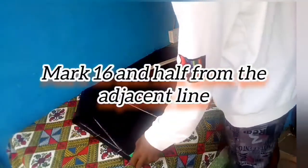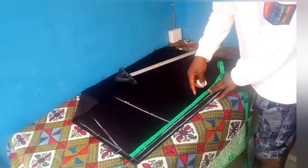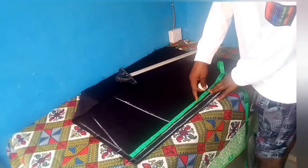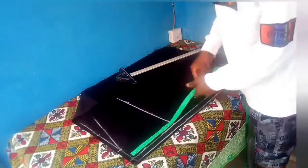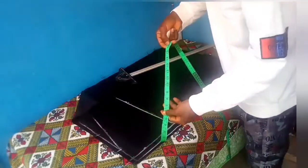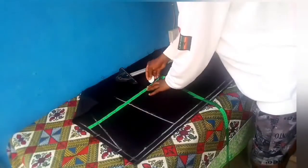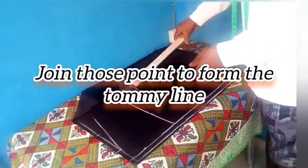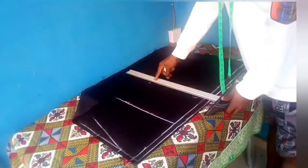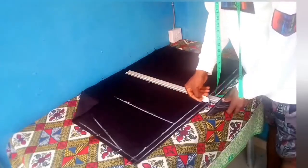And the next thing we'll be taking is our tummy. Now the tummy from the shoulder is 16, but we'll be marking 16.5 because 1/2 inch will be cut off at the top when sewing. We'll mark 16.5 again, then we'll join both points to form the tummy line. So all our horizontal lines are coming out.